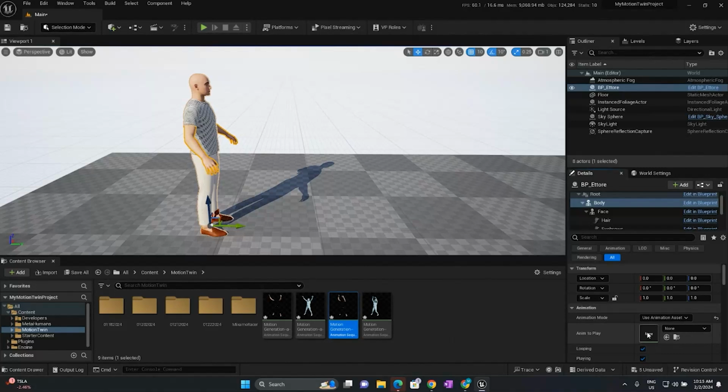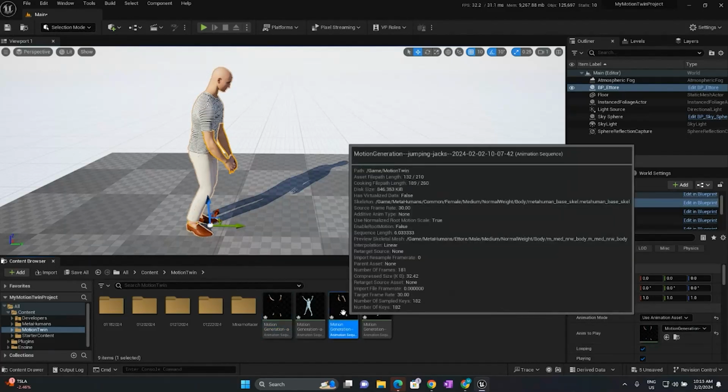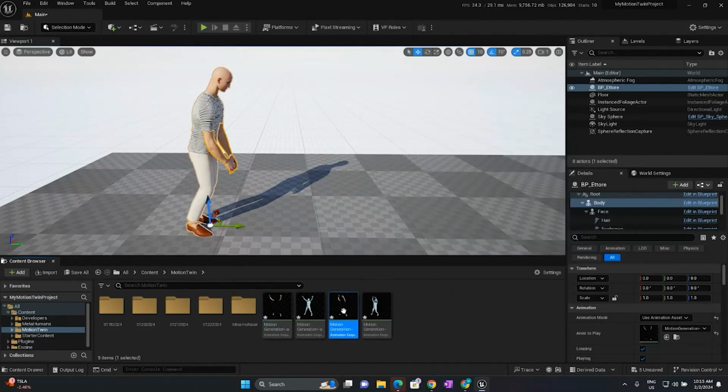Change to use animation asset. And then take the animation, drag it into the anim to play field. You can do that in 2 ways. Just even selecting the other animation, you can also click on use selected asset from content browser. And that will do the same thing.